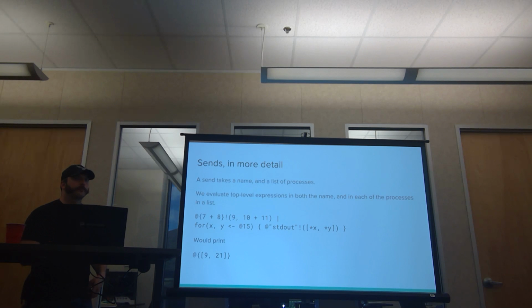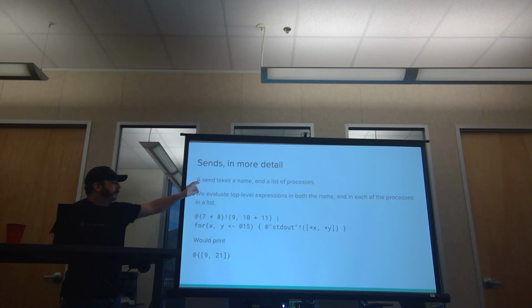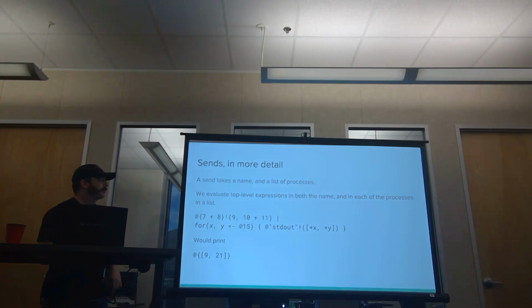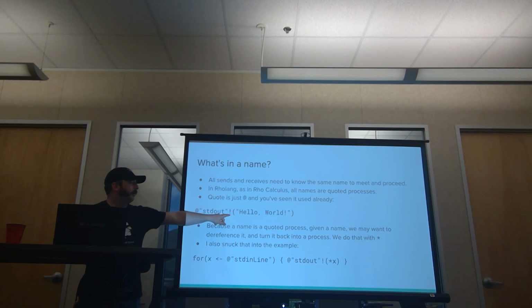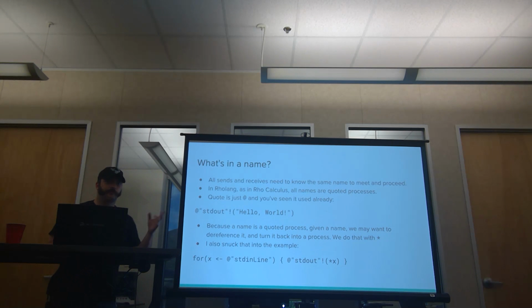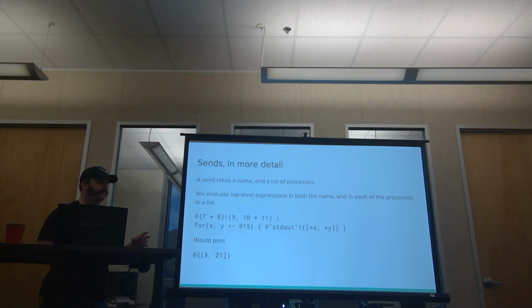All right. We're going to cover sends in a little bit more detail, and we'll go through receives, and then there are some other things in RHOLANG besides send and receive. But until you understand send and receives, none of the other stuff matters, so you've got to do send and receives first. A send takes a name, that's this part right here, and a list of processes. That's this list right here. So if we go back to this slide, that's a quoted string, so it's a list of size 1. And I believe that sending lists of size 0 actually works at the moment, but I'd have to go check.